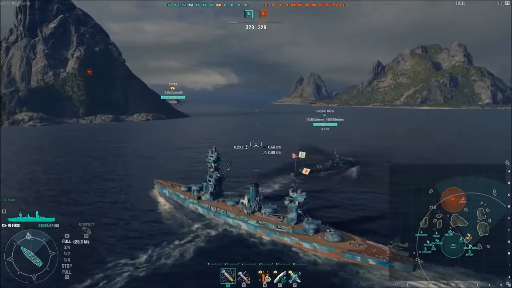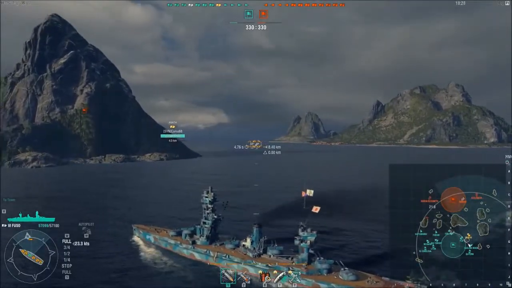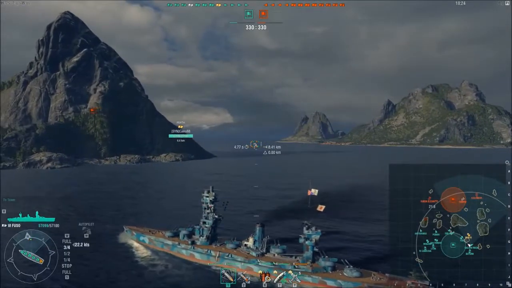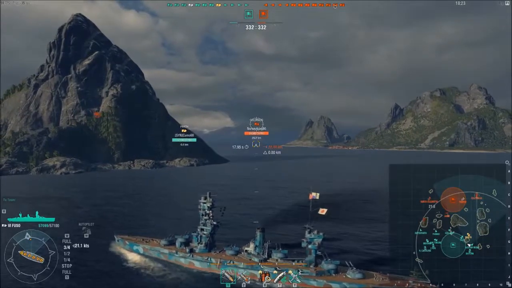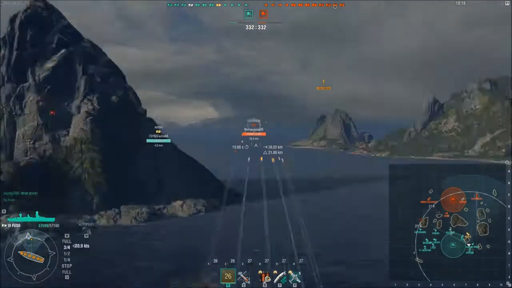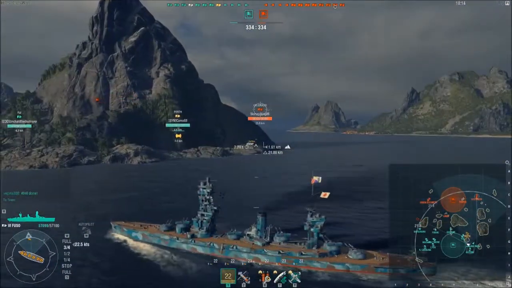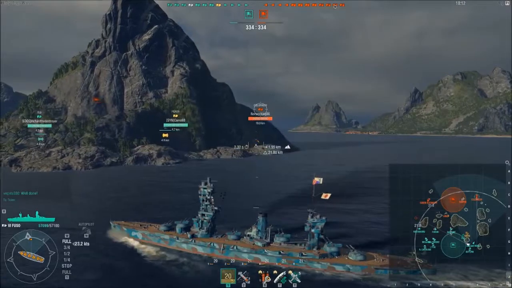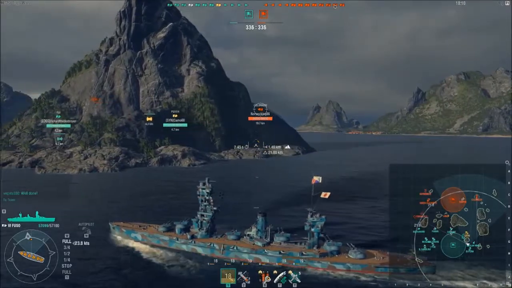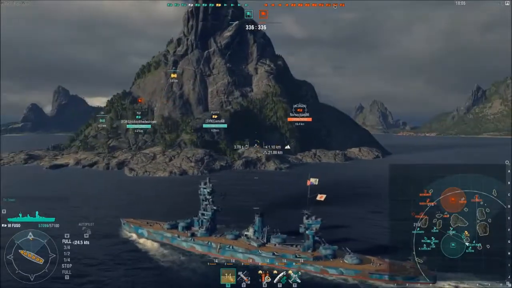Having played a lot of games in this ship, I would say that what I like about the Fuso is that it's been very consistent for me. It hasn't necessarily been a stellar performer all the time, but I haven't really had any really bad games. This is kind of like what I said about the New Orleans, and I really appreciate ships like that.